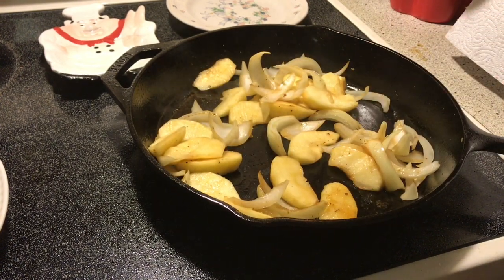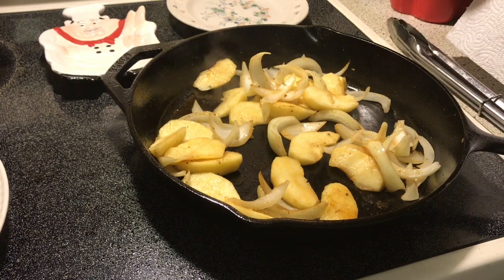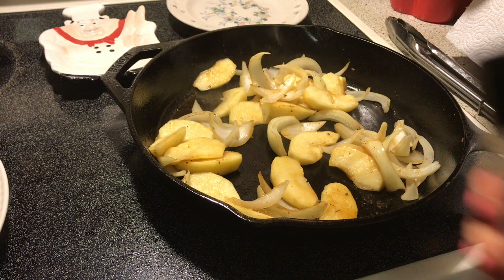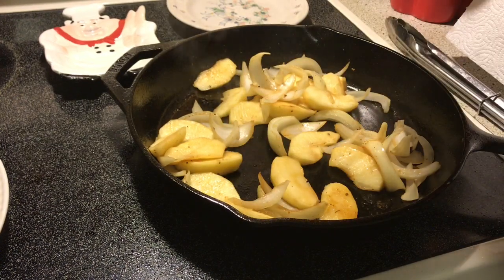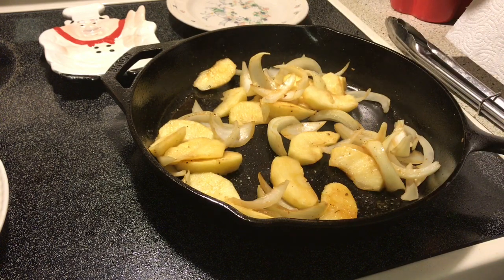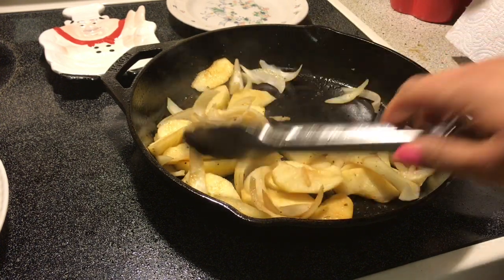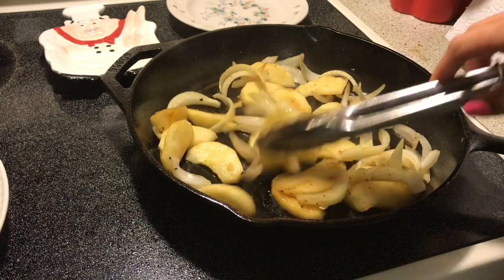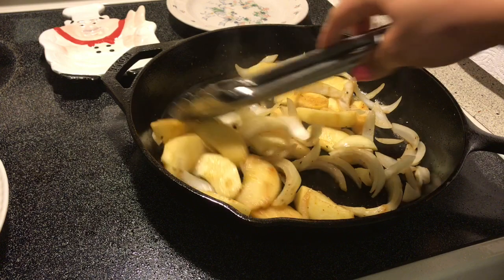And to the apples, I'm going to add a little bit of sea salt. Just a little bit. Maybe about 1/4 of a teaspoon. Just to kind of bring that flavor out. And browning up.